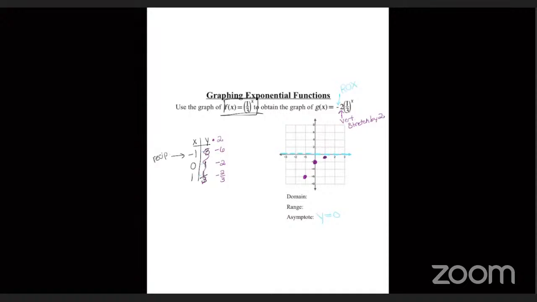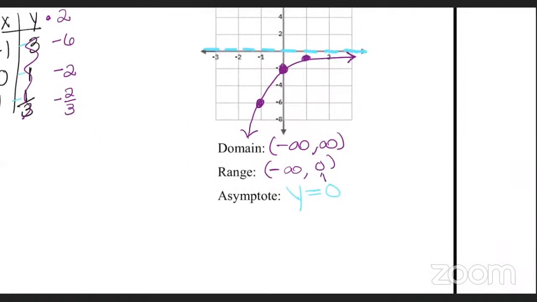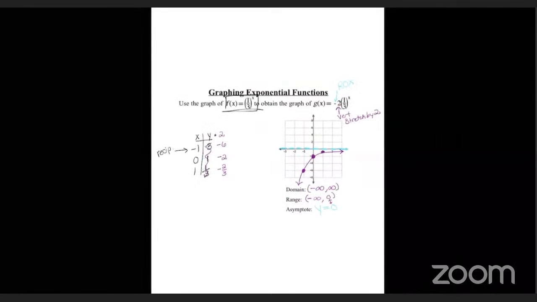And so what happened is my graph got flipped over our x-axis, that reflection, and so now it's underneath my graph, and it's going to head towards that asymptote and slide along my asymptote. Again, my domain will never be restricted, but our range this time we have to slow down a little bit. Our lowest point is actually going to be -infinity. Our highest point is it's going to head towards that asymptote. So you'll notice again, if I zoom in on that, my asymptote and my range do have a number that matches, right? This time it just happens to be the second number in my range because it will always head towards that asymptote.